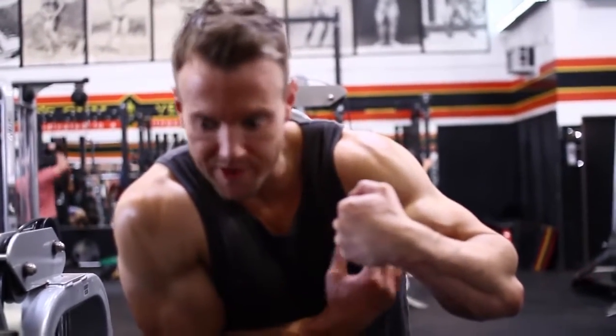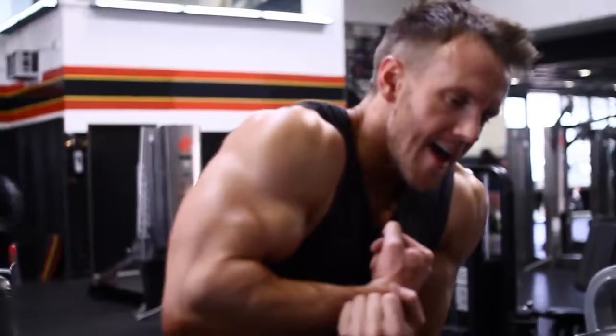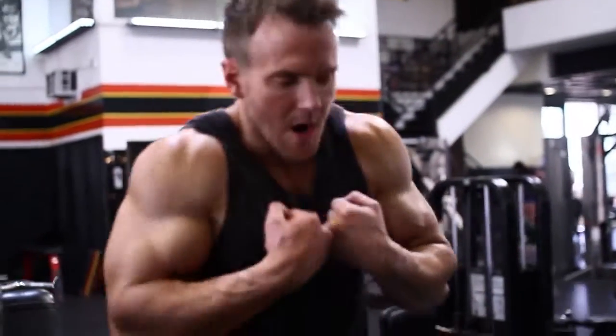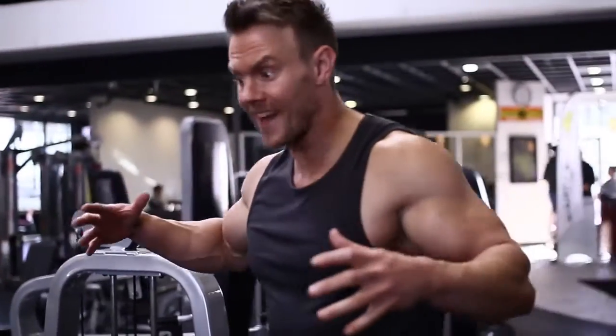It's little details like this that, if you're lean enough, you start to pull out those muscle fibers. Okay, we're nearly there. One more bicep exercise. A little bit of a long arm workout, but man, is it a thorough one.